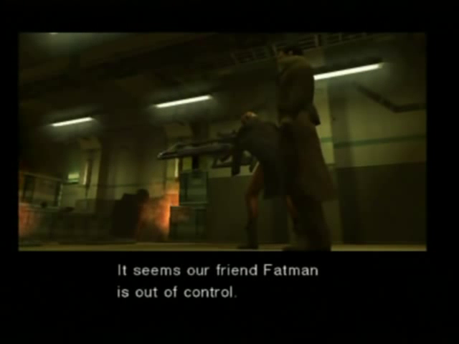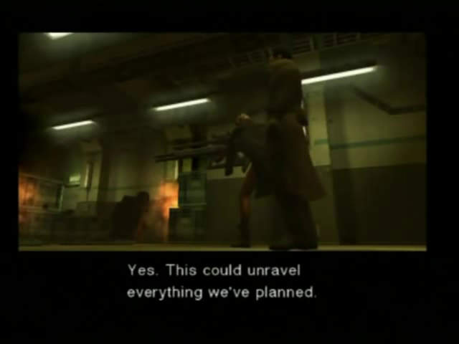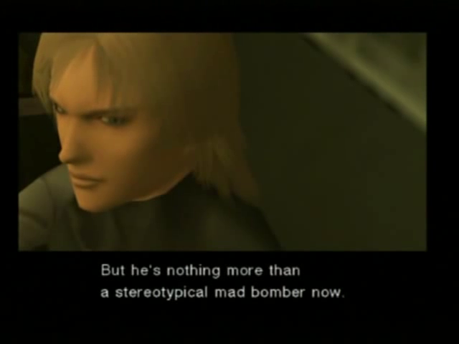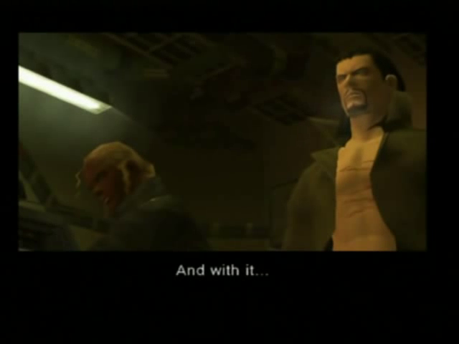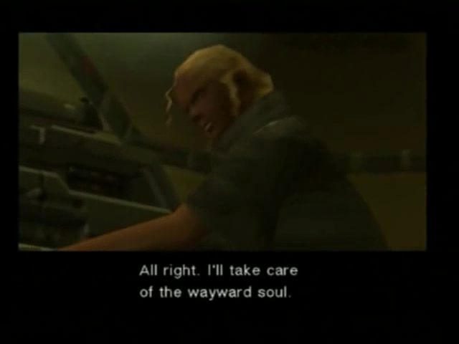What is it? It seems our friend Fatman is out of control. He'll actually try to destroy this place? Yes. This could unravel everything we've planned. But why would he do such a thing? Who knows? But he's nothing more than a stereotypical mad bomber now. He's completely lost sight of our ideals. And with it, his loyalty to Commander Jackson. All right. I'll take care of the wayward soul.